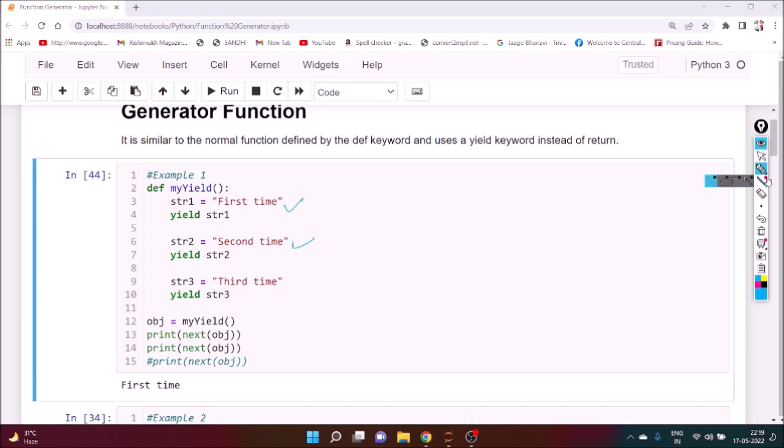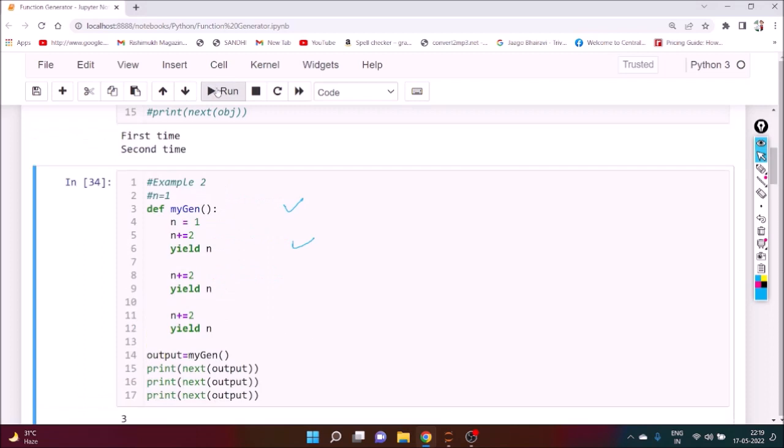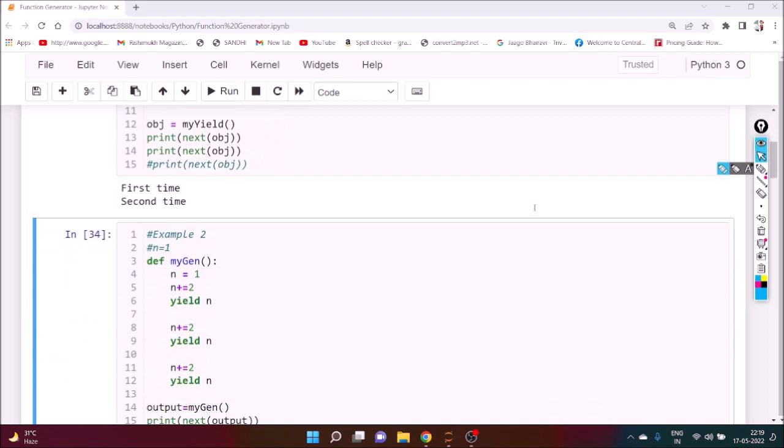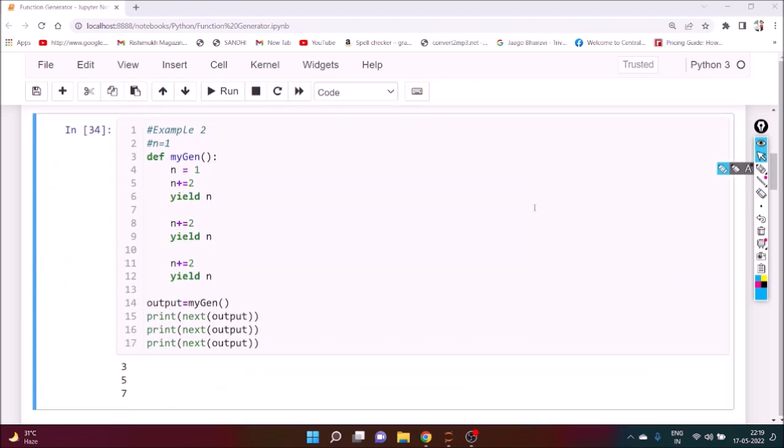So it will execute first time and second time. Similarly, if you execute third time, we can get this output. Okay, so is it okay? I think it is okay to understand the nature of the yield generator function.